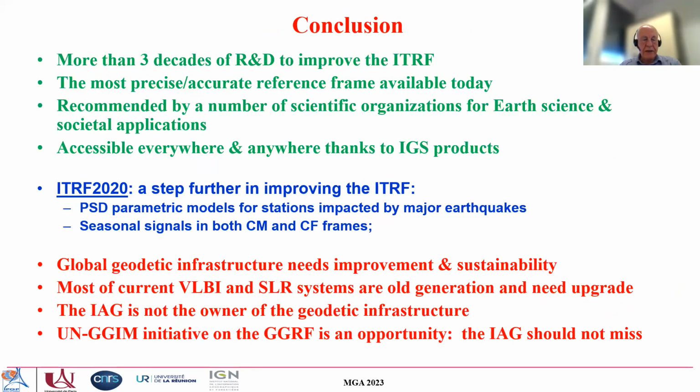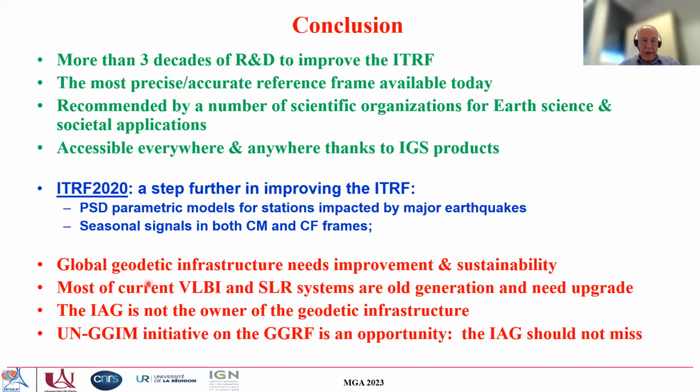Now, in conclusion, we have more than 3 decades of research and development to improve the IHRF. It is known to be the most precise and accurate reference frame available today. It is recommended by a number of scientific organizations. It is accessible everywhere, anywhere, thanks to the IGS products. The IHRF 2020 was a step further in improving the IHRF, with post-seismic deformation models provided to the users, and also seasonal signals provided in both the center of mass and center of figure frame.